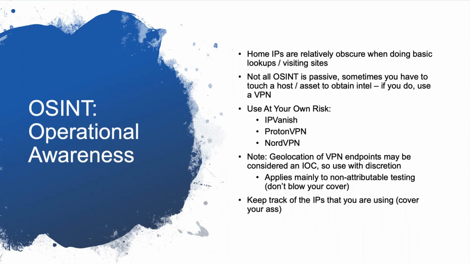The one thing I will make mention of is the geolocation of the endpoint that you select. In other words, the endpoint that your IP is going to represent should be close geographically to where your target is, so that it doesn't look as suspicious or become an IOC for their security teams to target.